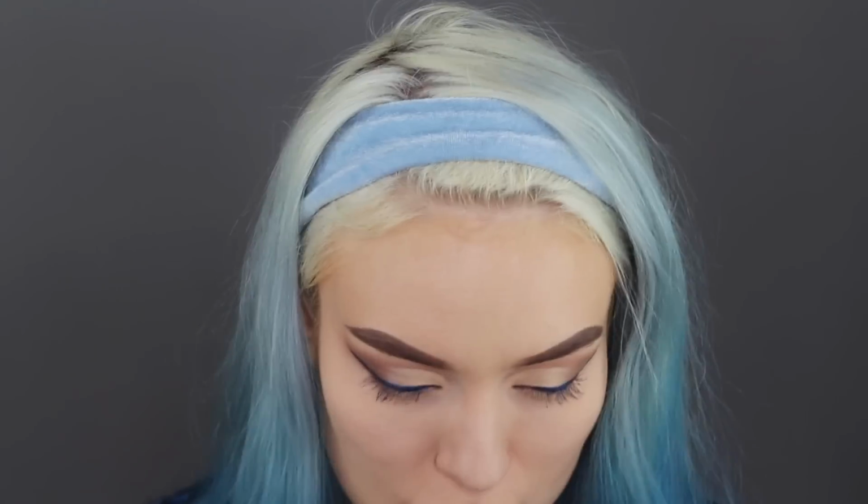Okay, let's just pretend this eyeliner is dry now. Let's carry on with the glitter. Where is it? So this is the glitter in the shade Eloquent. I'm just gonna apply the Urban Decay Heavy Metal Glitter Eyeliner in Distortion to my lid as a glitter base because I can't find my glitter glue right now, so this has to do it.